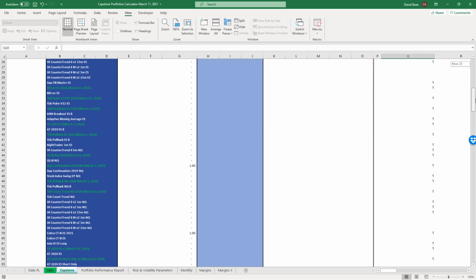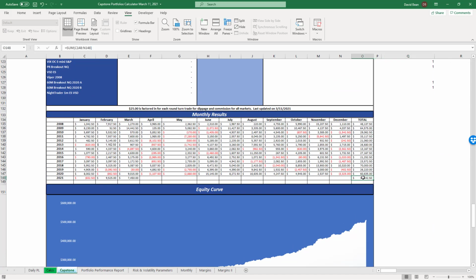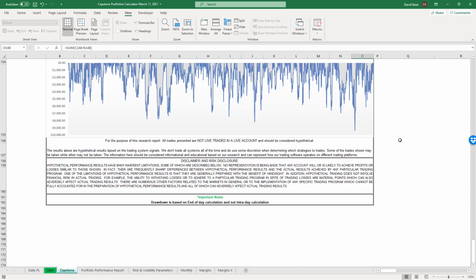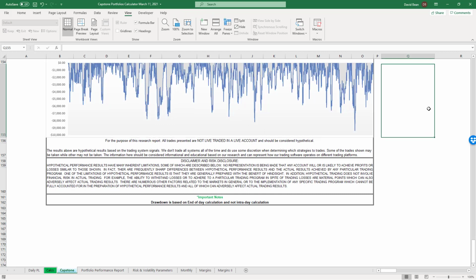And let's scroll down here. So you get much higher net profit this year. Nice equity curve breaking out. And you get lower highs. This time frame right here was, let's go back and see when this time frame was. Clicking on the drawdown curve. That was back in May of 2020. It made a worst case drawdown, and it's gone up since then.